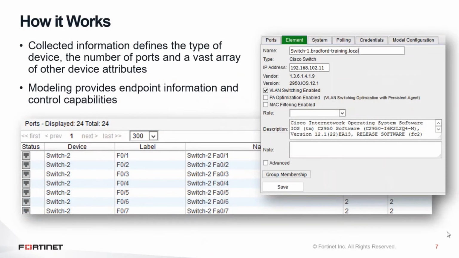Based on the information gathered by SNMP, the type of device can be identified as well as the characteristics of that device, such as the number of ports of that switch, the administrative state of those ports, and whether or not devices are currently connected to any of those ports that have been integrated with FortiNAC. So the type of device will also determine the method in which it will be managed and controlled.